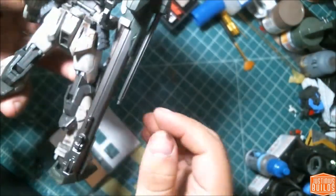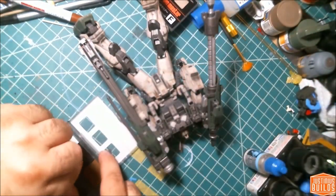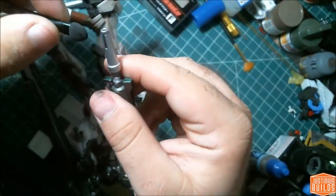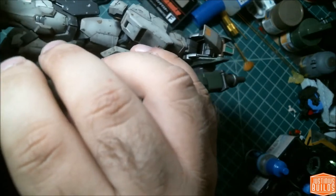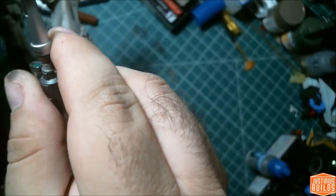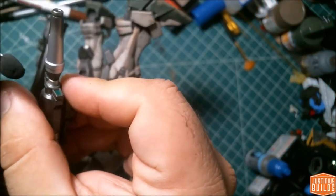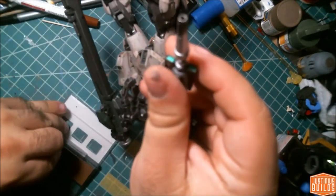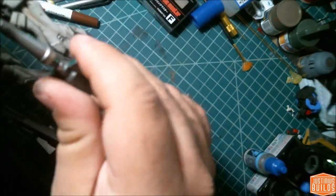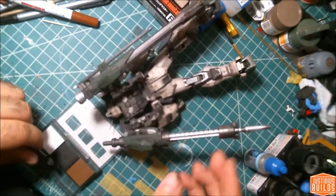Alright, and then on the main barrel for this one, same thing, just hit it with some soot, even though I'm pretty sure this is some sort of laser. It's not really my prime concern right now. I just want to show that it has been used. I'll probably put some back here. And this would be a good spot if you wanted to use the red and blue metallics. You could definitely get in there and show off some of the effects here.